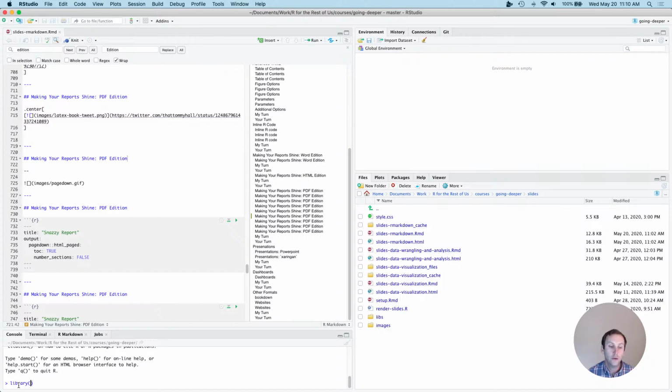So let me load pagedown, and I'll just do it in the console because I'm just doing it one time. So chrome_print slides/slides-rmarkdown.html. You run that, and it'll take just a second to generate that PDF.